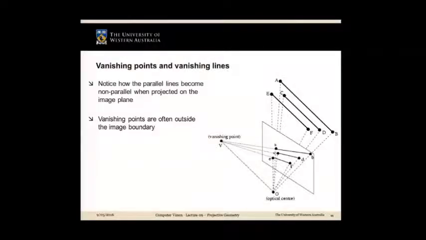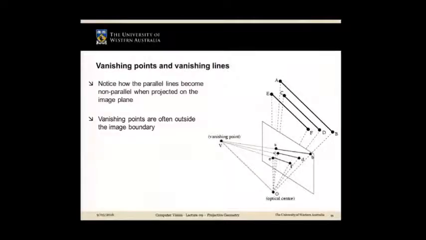In real life, the edges of the jetty are parallel, but when you take an image, they appear to converge at one particular point, right? So if you project your parallel lines on the image plane, they will no longer appear as parallel lines. The projection is shown by lowercase a, b, c, d, e, and f, right? And of course, you have your optical center there.